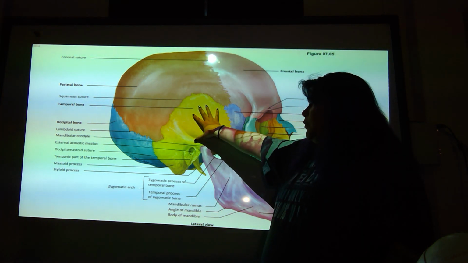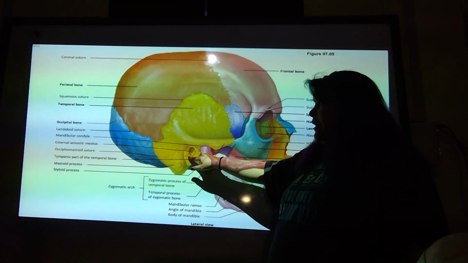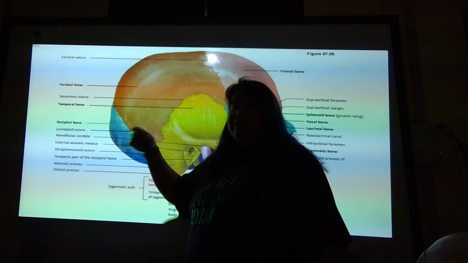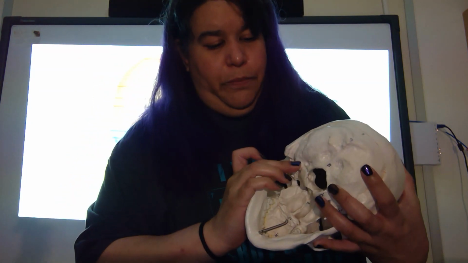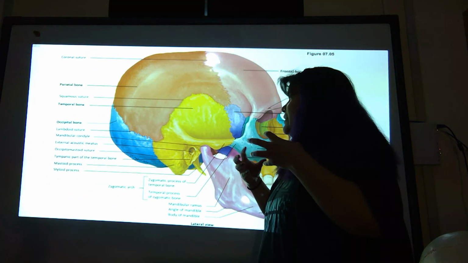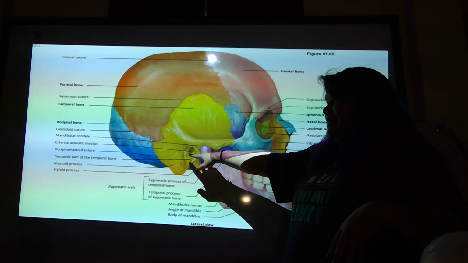Now, in the temporal bone itself, we have several structures. There's a hole right here. This is the external acoustic meatus. This is your ear. You know that tube that goes into your ear right there? That actually is in your bone. You can see it right there, okay? So it's basically burrowed into the bone of your skull where you get into the internal ear.